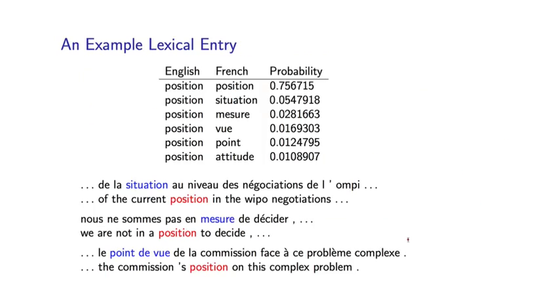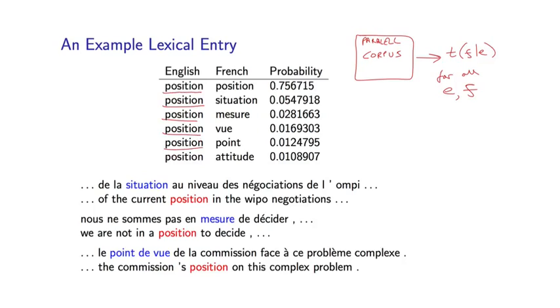So later in this class, we'll see how to estimate these t parameters. Okay, so we're going to have some parallel corpus as the input to our model, and from this we're going to get t(f|e) for all English words e and French words f. So we're actually going to get a conditional probability. What I've shown you here is one such entry from a model which is actually trained on real data, and this is for an English word, position, a list of the most probable words in French once we've trained the parameters of this model. And you can see it's actually done a reasonable job.